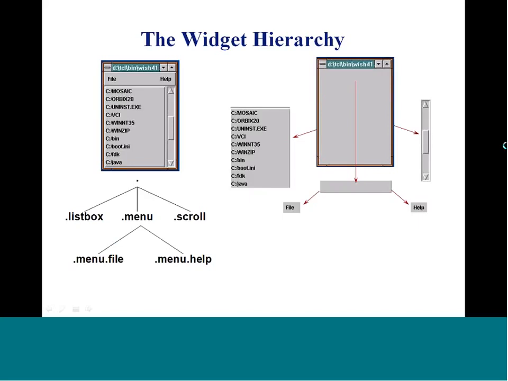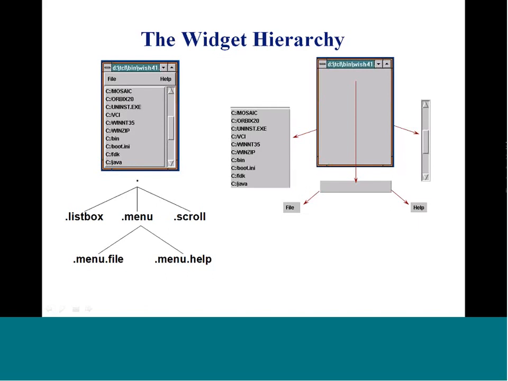Now let's look at the widget hierarchy. At the top level, it's specified as just dot. That's the topmost level for a widget, and under the dot there are three objects: a list box, denoted as dot list box, a menu, dot menu, and a scroll, dot scroll.